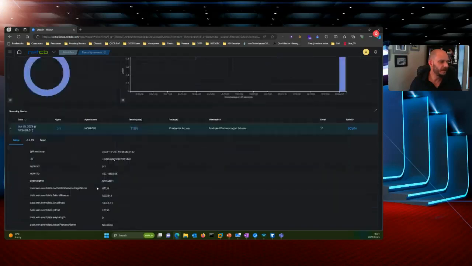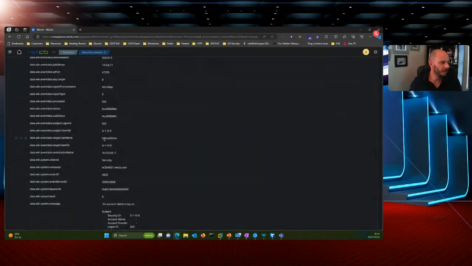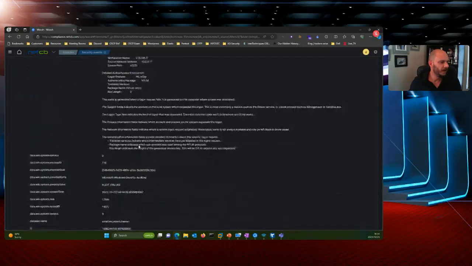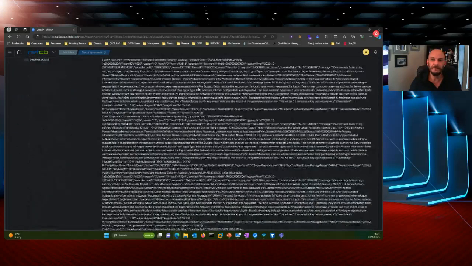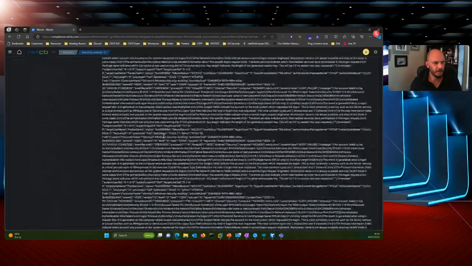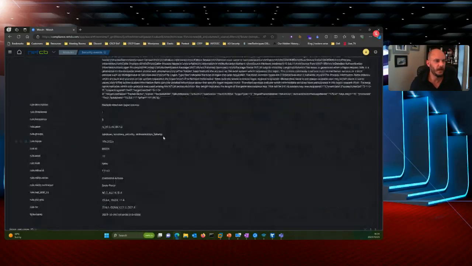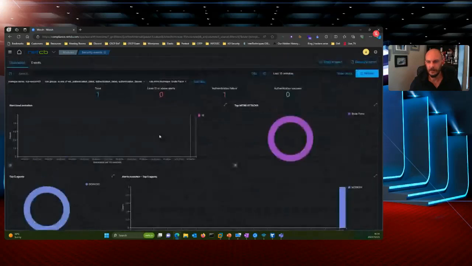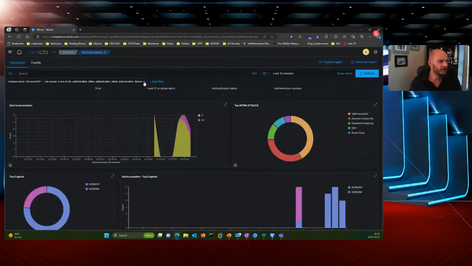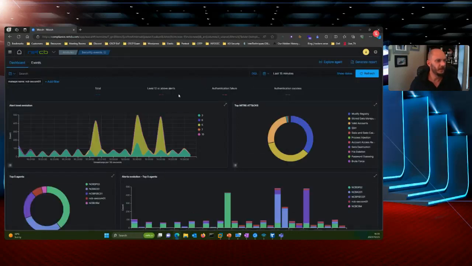I can expand this, and once again, it's got all my information captured, the account, the IP address, and also each and every failed authentication attempt neatly captured for you to go and further analyze what took place here. I'm going to clear these filters so we can take a look at the real information.